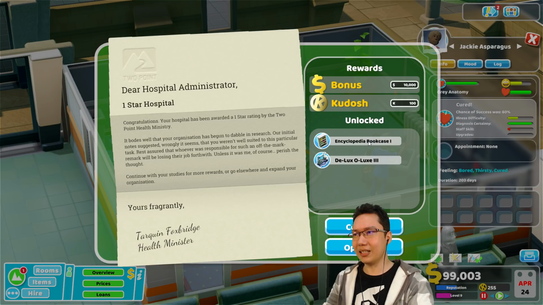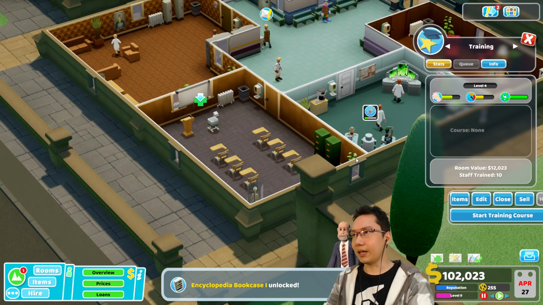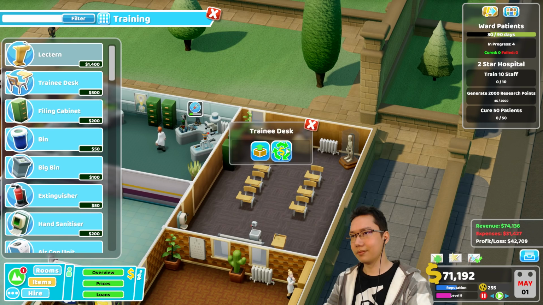Encyclopedia Bookcase and Deluxo Looks 3. Cash Kudosh, fantastic. How do we get more stars on this? Train 10 staff, okay. Generate 2,000 research points, cure 50 patients. Okay, we can do that. Items, trainee desk. Train 10 staff, you say? You know, it's fine. We'll just do 6 at a time.